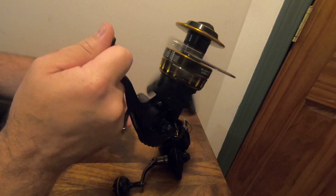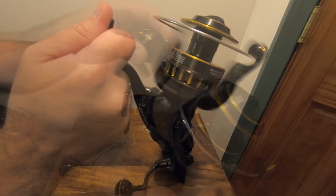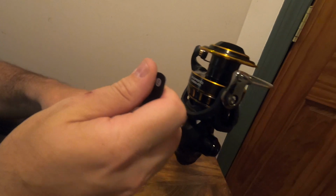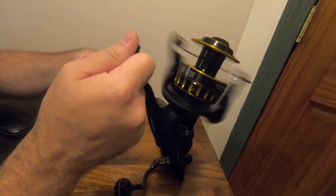So with the BG 6500, you're getting 48.7 inches of line per crank. The BG 5000, you're getting 47.4 inches of line per crank. What that means is, let's say you start with your handle at 12 o'clock position. You come around one time, around once back to 12, getting more or less 4 feet of line that you've retrieved in with one full turn of the handle.